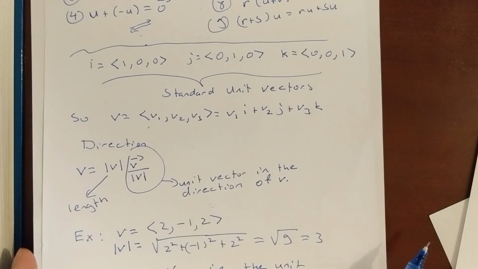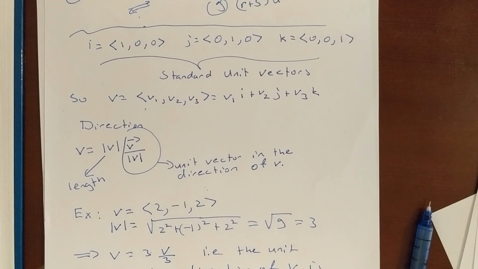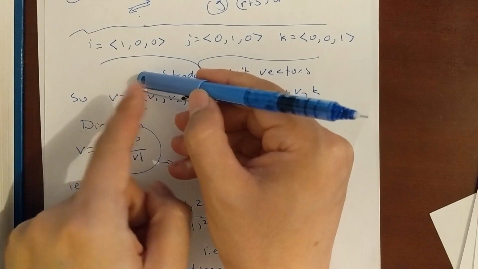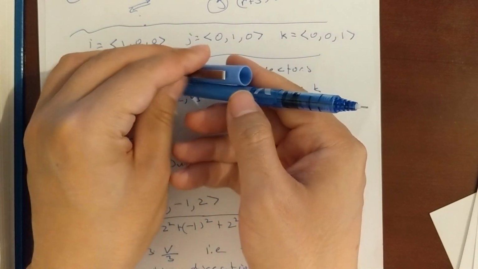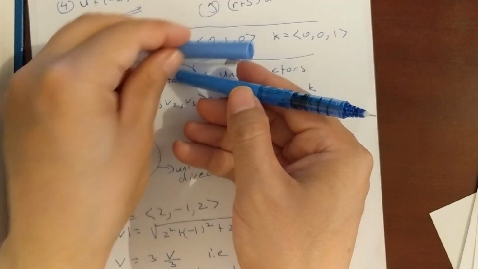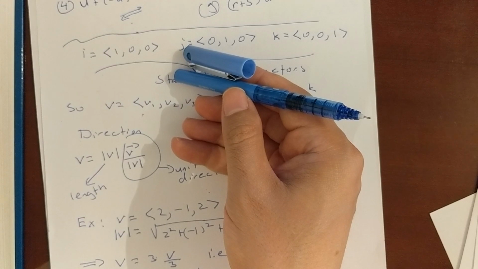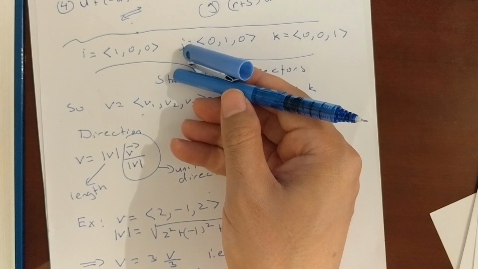Now, if you've noticed, so far, the only thing that we've been talking about is basically the length. Okay, what about the direction of a vector? So I have a vector like this. Okay, it's got this length and it's got this direction. Now, let me take the cap off. Look at these two vectors side by side. They've got different lengths, but they're heading in exactly the same direction. So somehow we're supposed to be able to say what direction a vector is going in.